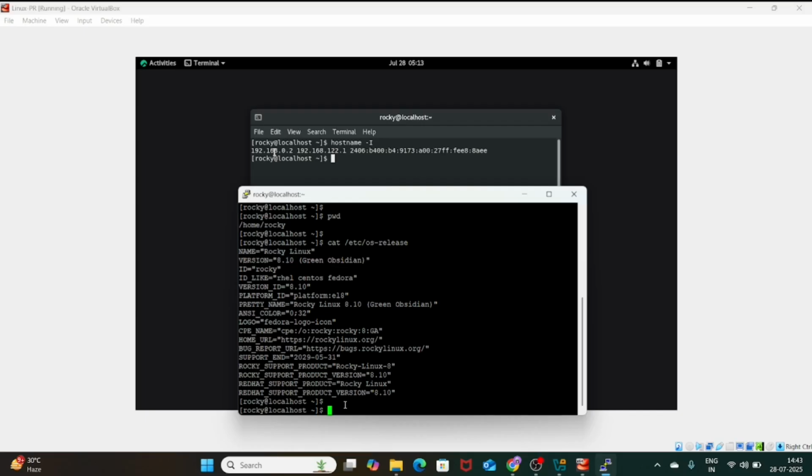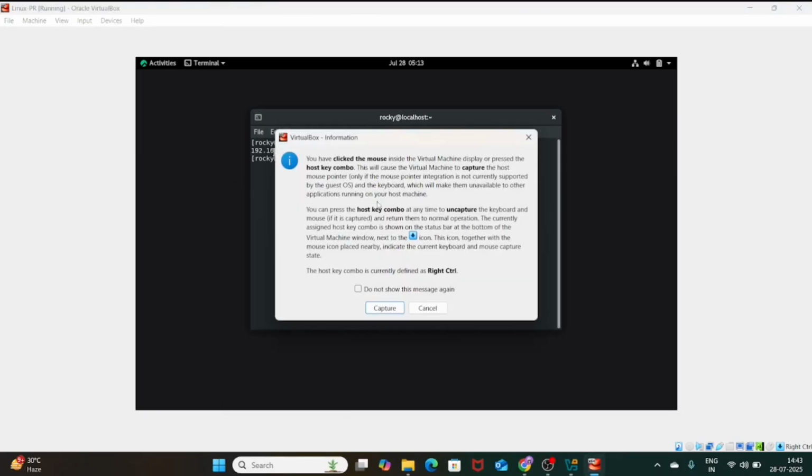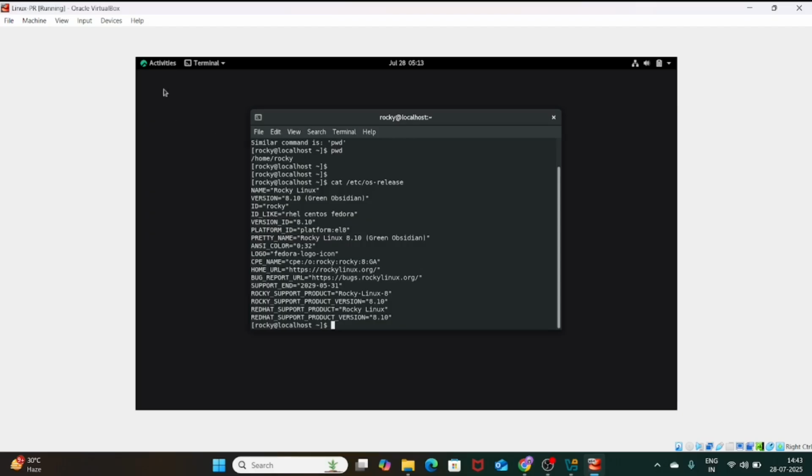And to exit the session, you can just click exit, it will close. And you can also verify the same here, present working directory. Oh, sorry, it's in caps, it should be cd /home/rocky. And under this, we are verifying the OS details. See, it will show you Rocky Linux 8.10.